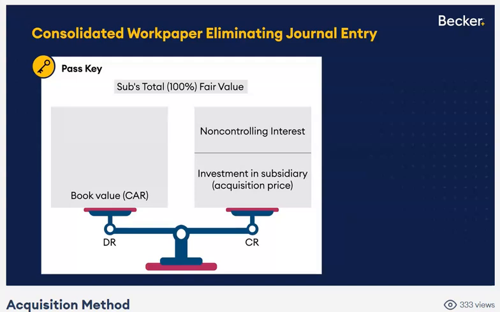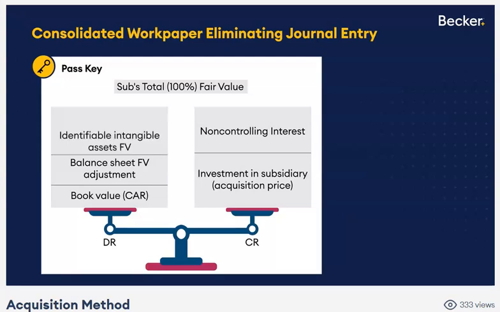So your investment doesn't equal the equity. The equity is the old owner's historical cost. You have the investment account that you paid at fair value. Well, you got to reconcile it. First thing, look at their balance sheet and adjust all the items to their fair value. Their building has gone up in value. Their inventory may have gone up in value. Well, anything else? Oh, wait a second. They had intangibles. Book those and add those in. Oh, wait a minute. There's still some extra left over. Plug it to goodwill. So essentially, it's kind of balancing out the debits and the credits.